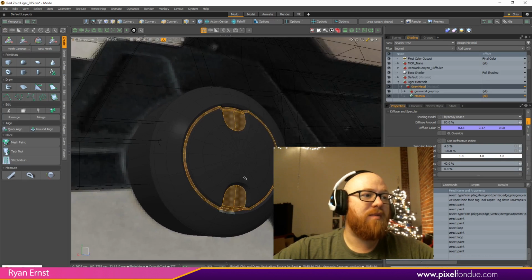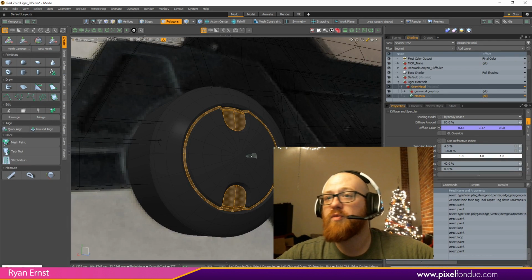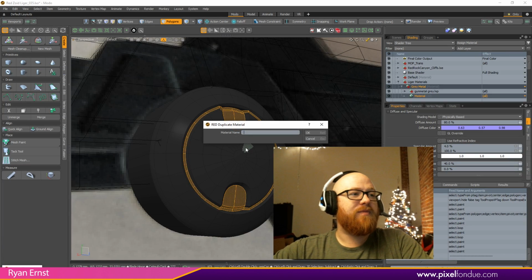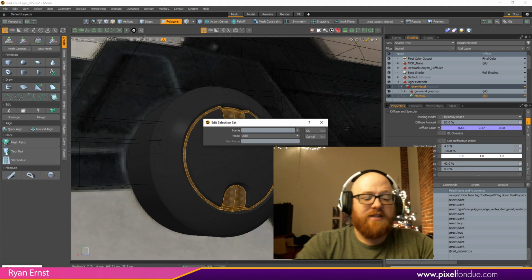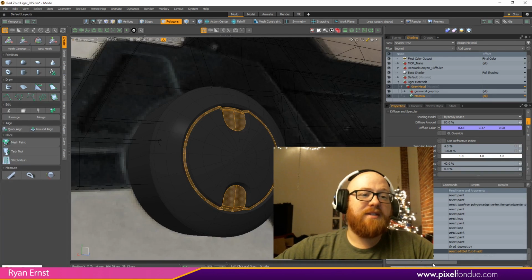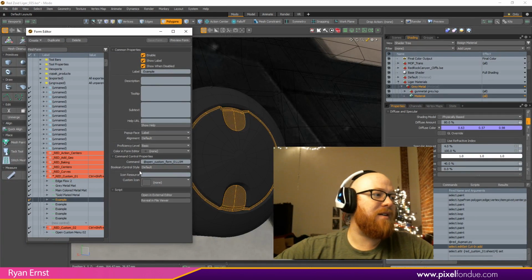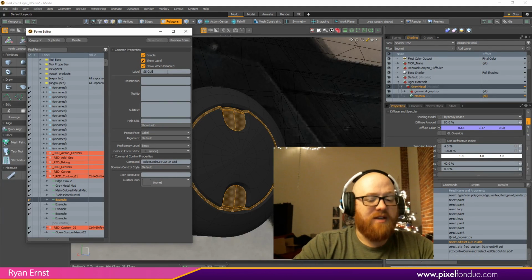Maybe it doesn't always glow, but maybe I don't want it to be a separate material, but I want it to have a selection set that I can turn a group on and off or something. So I can do a selection set, and I can say, I'm going to call this a cut-in. Cut-in. You can see that selection set pops up down here. I can copy that, open my form editor back up, paste that in. I'm going to call this one SS for selection set, cut-in.